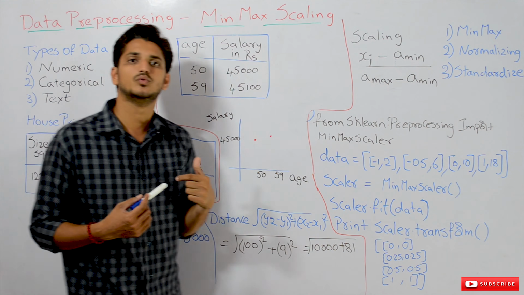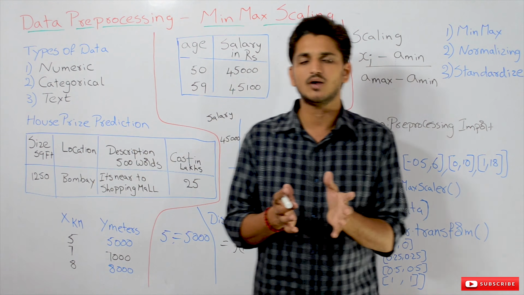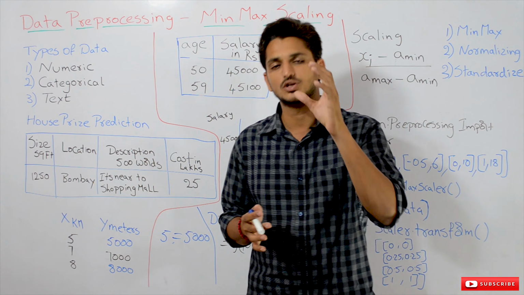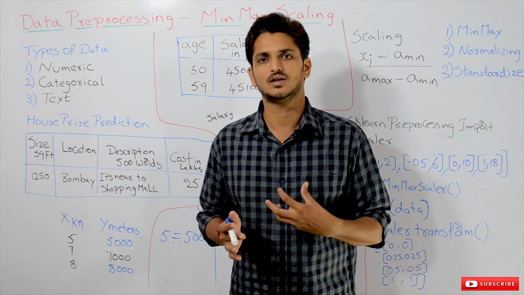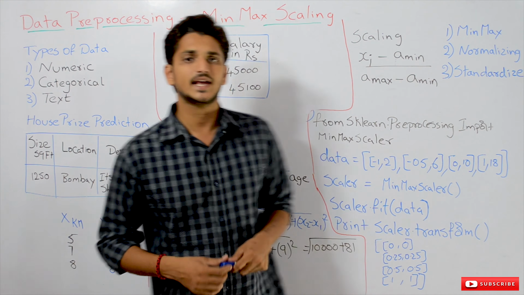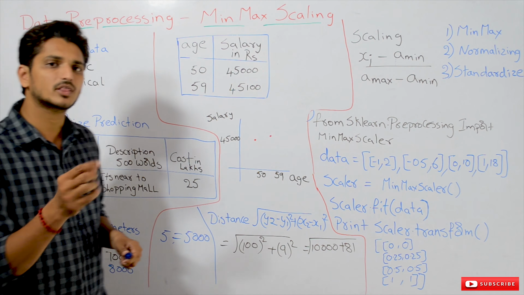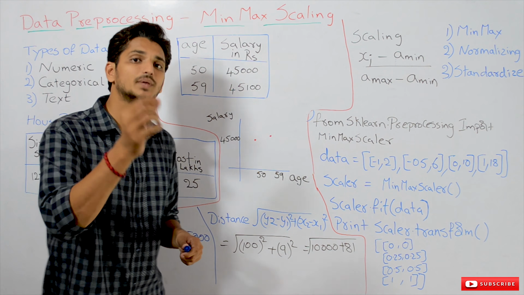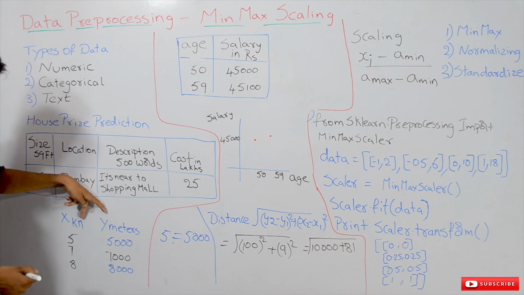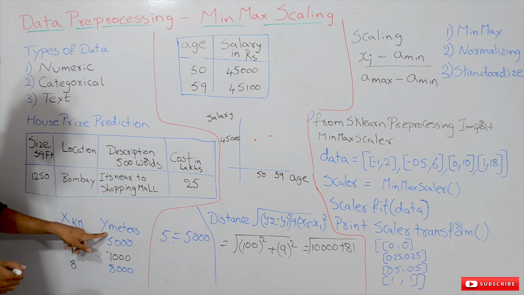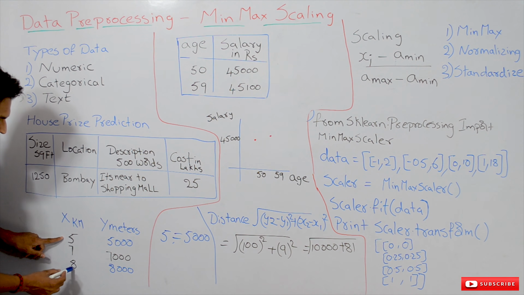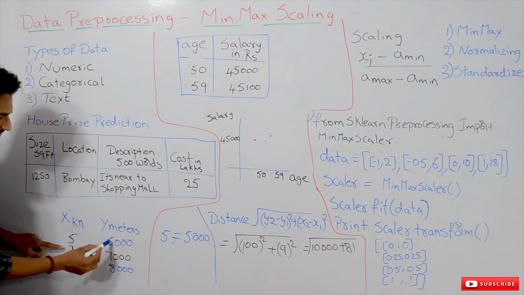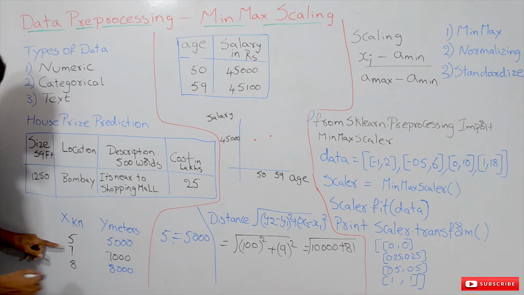In this class, we will understand numerical data, what are the problems that we face using numerical data and how to solve them. This is what we discuss in this class. So let's take an example and understand what are the problems that we face using numerical data. Let's take 2 features. X is a feature and Y is a feature, and X is considered in kilometers and Y is considered in meters. The values are like this: 5 kilometers, 7 kilometers and 8 kilometers. Y is 5000 meters, 7000 meters and 8000 meters.